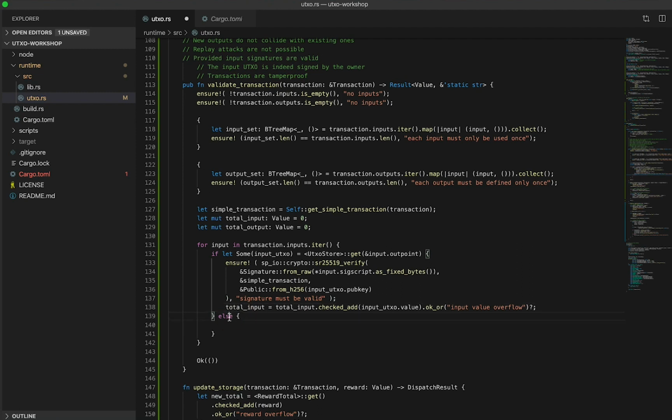Okay, so now let's consider the scenario for what happens if we weren't able to get the designated UTXOs in our UTXO store. If the UTXO doesn't yet exist, what's actually happening? It could be one of two things. The user could either be just referring to a fake UTXO and trying to spend something that doesn't exist, or in the other valid scenario, we could be coming across a race condition.